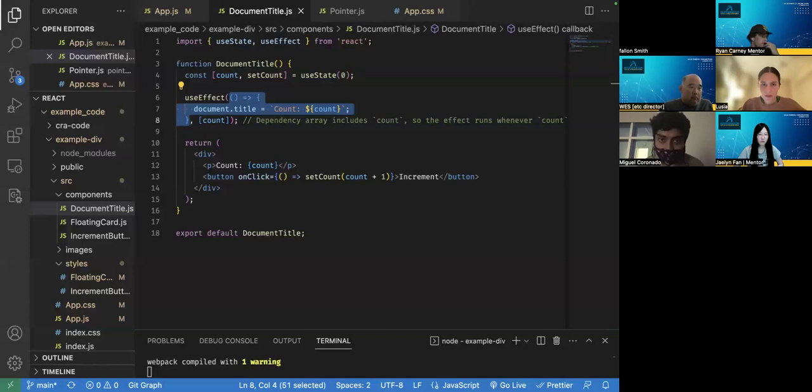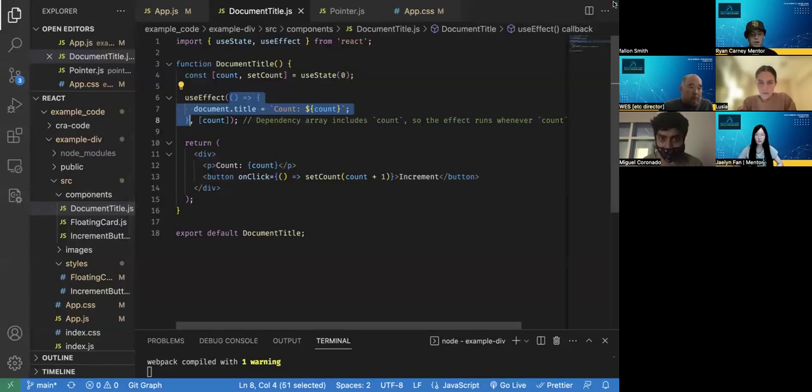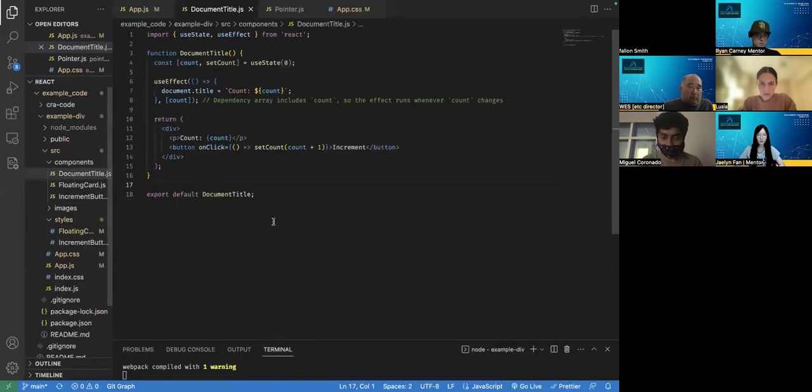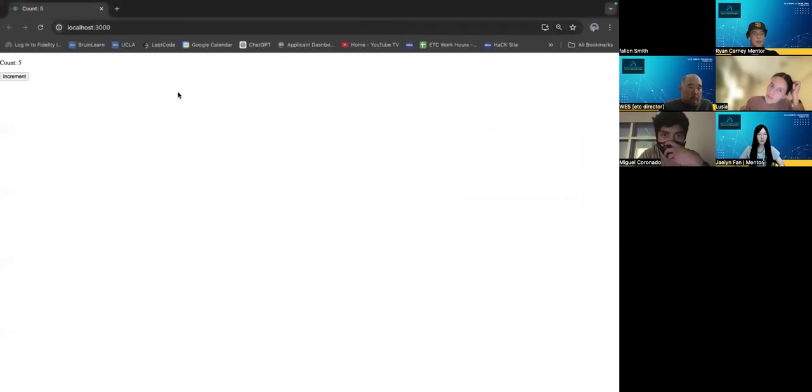So I also have another question right here. It said, so if I did useState(5), then count will be 5 after reset, right? Sorry, that is completely correct. Basically, if you did useState(5), like in this example, and then I increment it a bunch, if I was to refresh it, then it'd go back to 5.